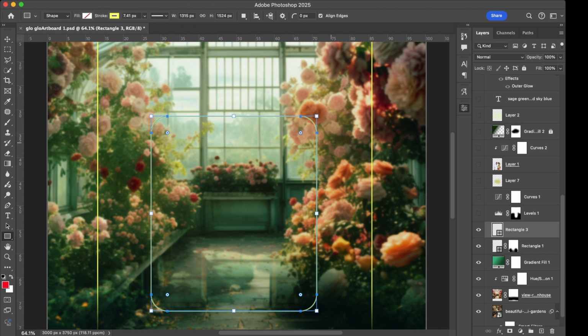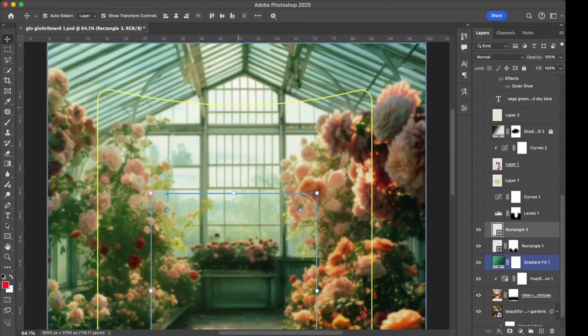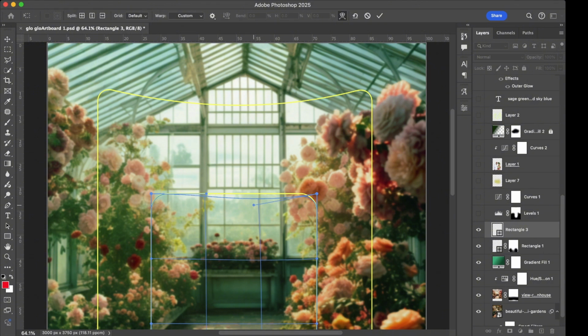The next thing I did was to transform it. I'm trying to explain how I got this. I press Ctrl T, or Command T for those using the Mac, and hold. Then I right click, and once I right click, I'll see Warp. This is what I'm looking for, Warp. Click on it. It brings up these different anchor points. So what I just do is bring this down, bring this down, until I have something like that. So this is how I achieved this.